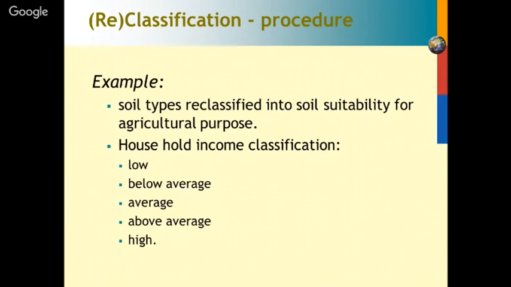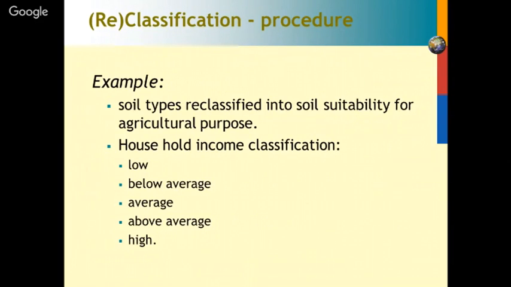We may have multiple survey data sets where we may have 1,000 different people who have been surveyed, and each of their socioeconomic conditions is listed in a table. But later on, whenever we want to combine that with other data sets, we need a summary of those, and those summarizations are done with different techniques. The simplistic one is a simple classification where we give income groups broken down into equal intervals, so let's say 1 to 2,000, 2,000 to 3,000, and so on. That way, one classification can be there.